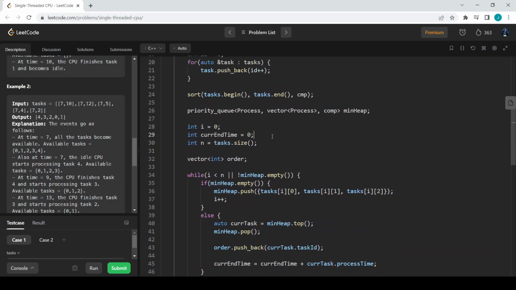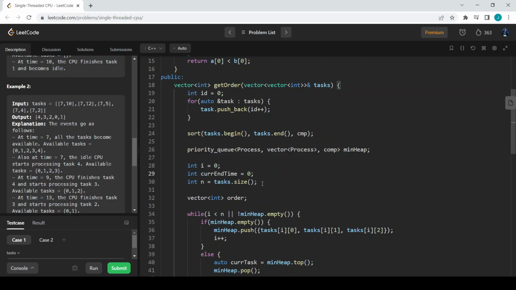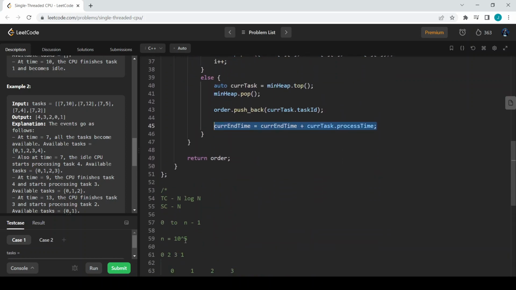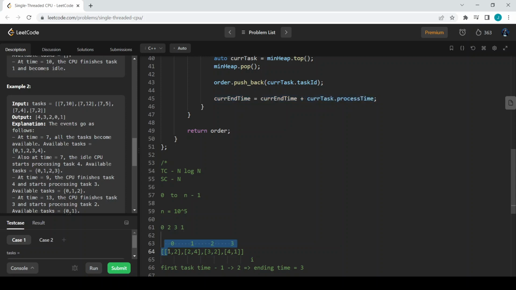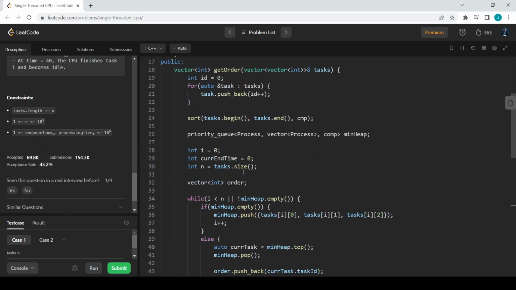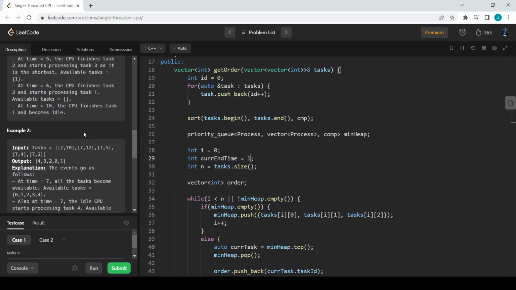So hope you understand what I am doing. So we will be adding for this task. If my current time is initially 0, 0 plus 1 which is 1, sorry, 0 plus 2 which is 2, time is going to start from 1. So we don't want to have that time at 0, it may cause a problem. We can have it as 1.